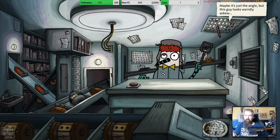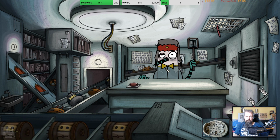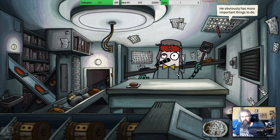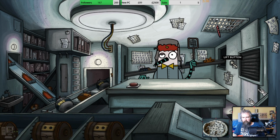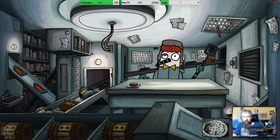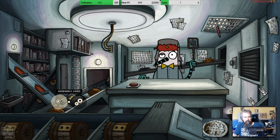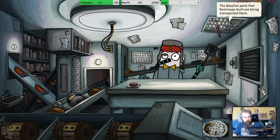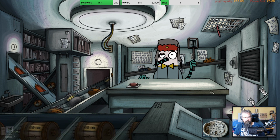Maybe it's just the angle, but this guy looks weirdly askew. Can I talk to him? Hello, can I ask you a question? He obviously has more important things to do. I guess he can use this button to call the lift. I can't reach it. The bazillion parts that Reminepo built are being transported there. It's quite calming after you've stared at it for a while.